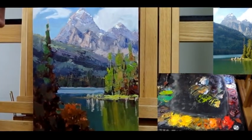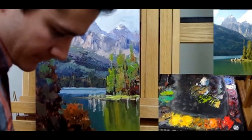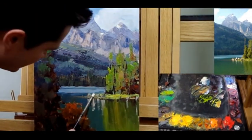Now, without spending too much time on detail in these rocks, I do need to lighten them a little bit. So just mixing a little more white into the mixture I've already used for them, I need to come in and just highlight.